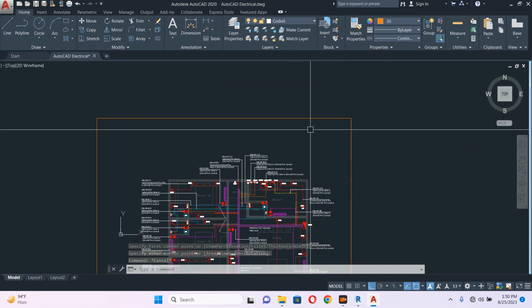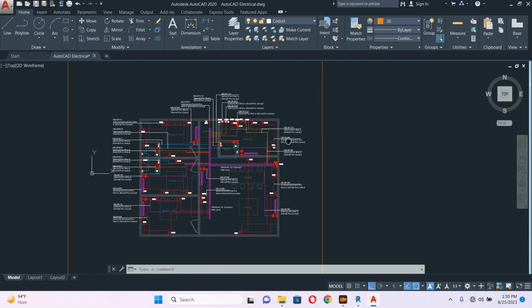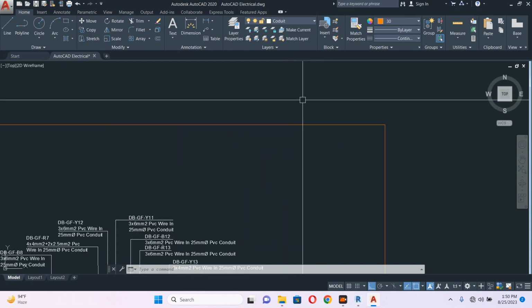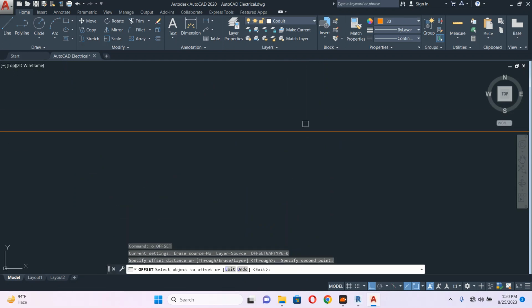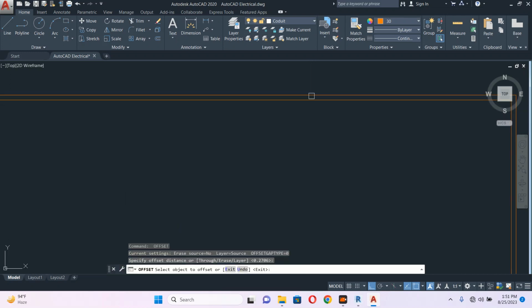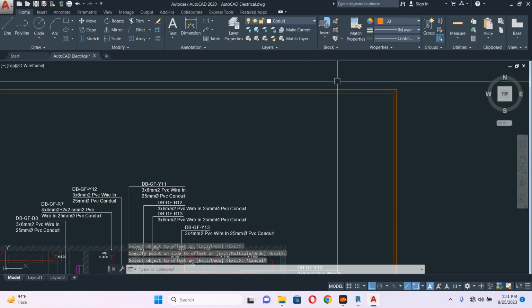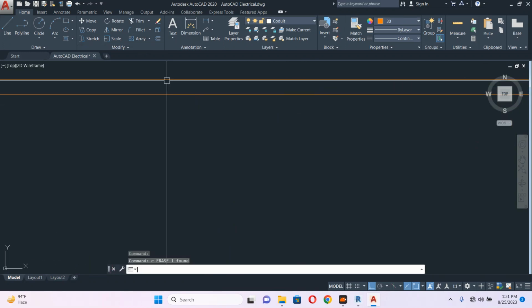So why am I drawing this boundary wall? Because I want to explain something which is very important. So this is a little offset. Okay, more offset. Let's make a hatch.